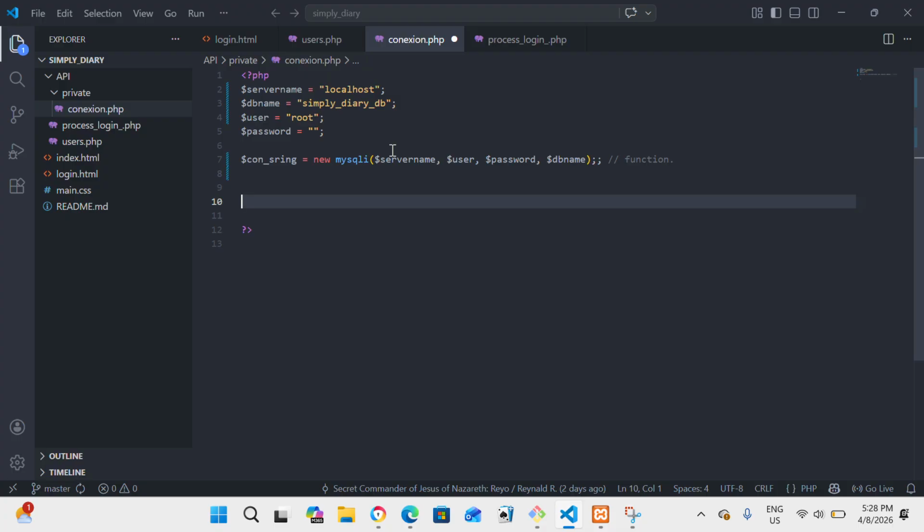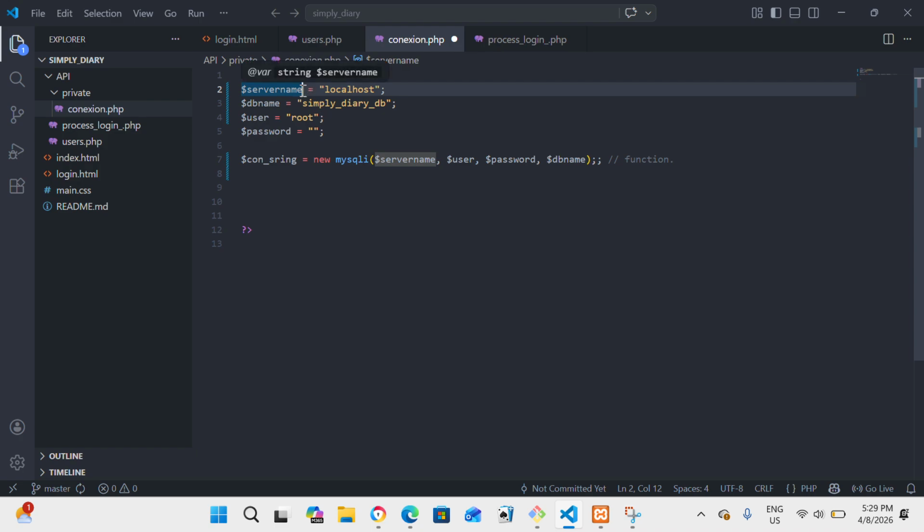I was saying in the last video that the server name is usually connected to the DB name, but the server name is first in layer position rather than the DB name, because the DB is lower in space and lower also in capacity than the server side.